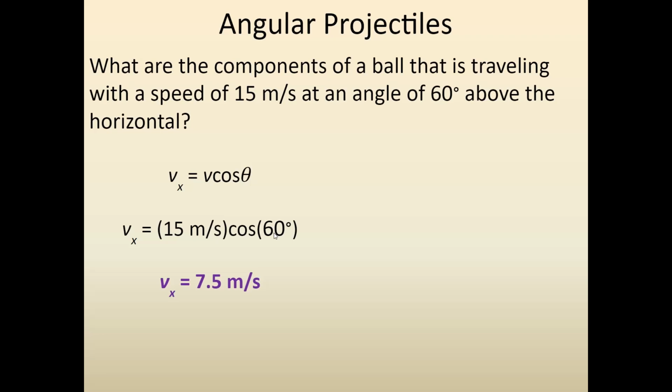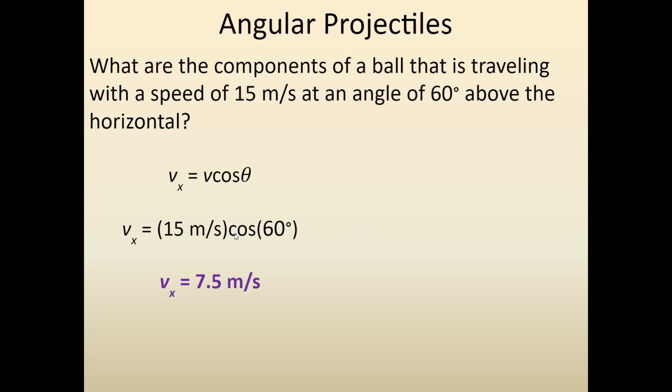One reason I mention that you want to keep them in mind is because a lot of times your calculators tend to be in radian mode, and probably one of the biggest issues with this is that people forget that they're supposed to be in degree mode. They do the whole problem in radians, get crazy numbers, don't really realize, and just keep going on. Sometimes it's easy to check, because if you're in radian mode, there's a good chance your answer is going to be negative. And if you see a negative number with any of these component questions, as long as the angle is less than 90, it doesn't make sense. So that's usually a big red flag that something's wrong. But it doesn't always end up being negative, which is why you want to be careful.